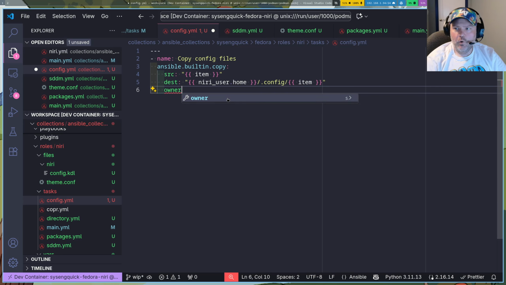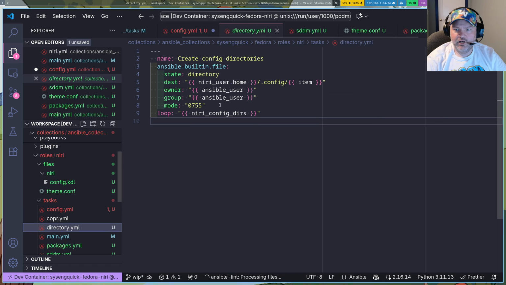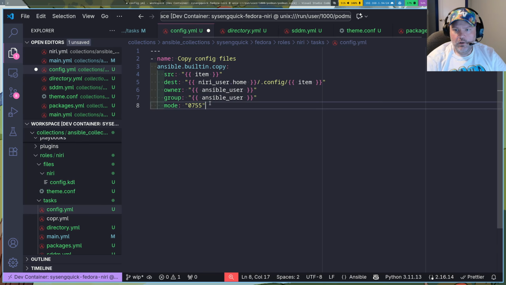And then our owner and group are the same one we had in directory. So let's go ahead and copy all of this over here. But our mode is now 0644. So yeah, that seems like it should work. Now we just need to add our loop. And our loop is niri config files.